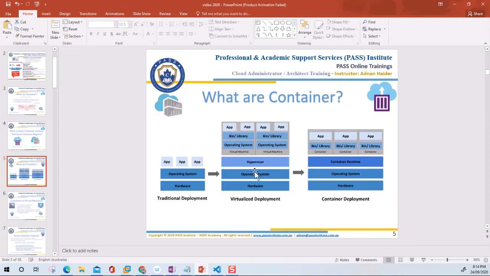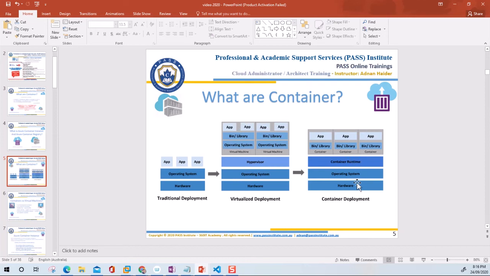Now in virtualization, on top of hardware there is an operating system, and then we have a hypervisor layer. Within the hypervisor we can divide the use of CPU and memory equally among virtual machines, and each virtual machine will have an operating system, and inside you can have applications. So that was one way of doing it, but this cost the server the overhead of an additional operating system and additional use of resources to run the application.